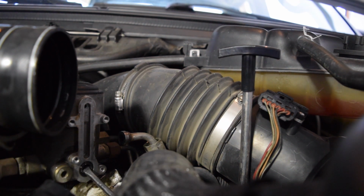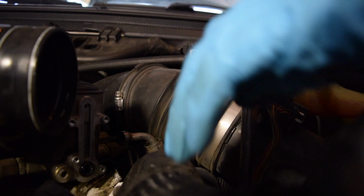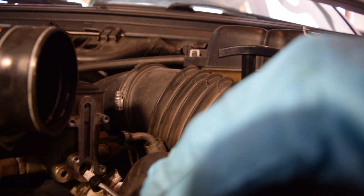Stick this in, kind of pry up and pull out. There we go, pretty close. Not quite enough to grab it though. There we go.